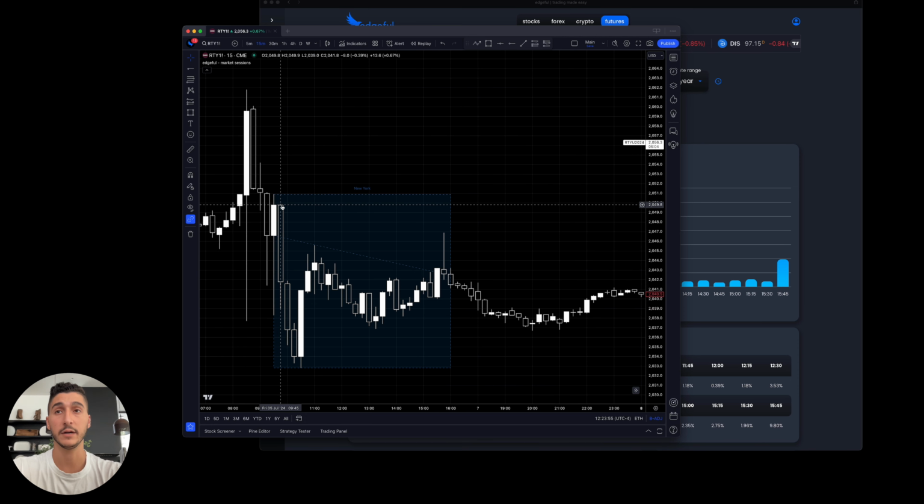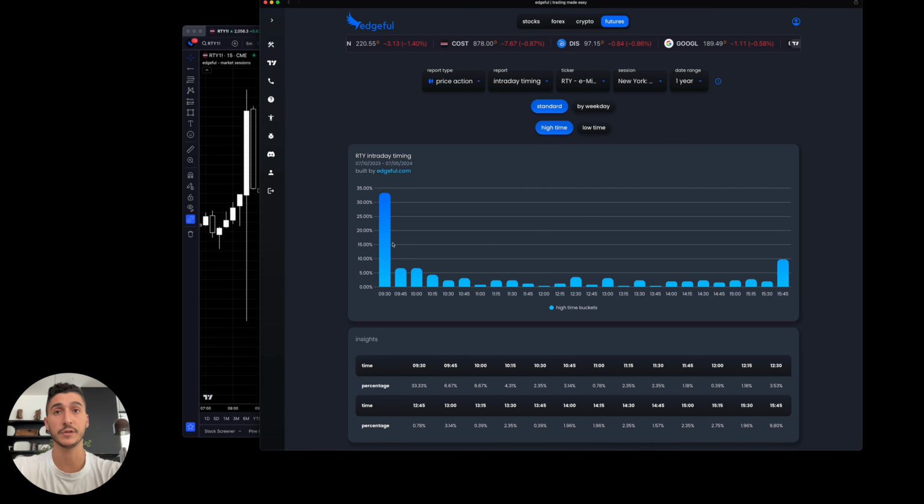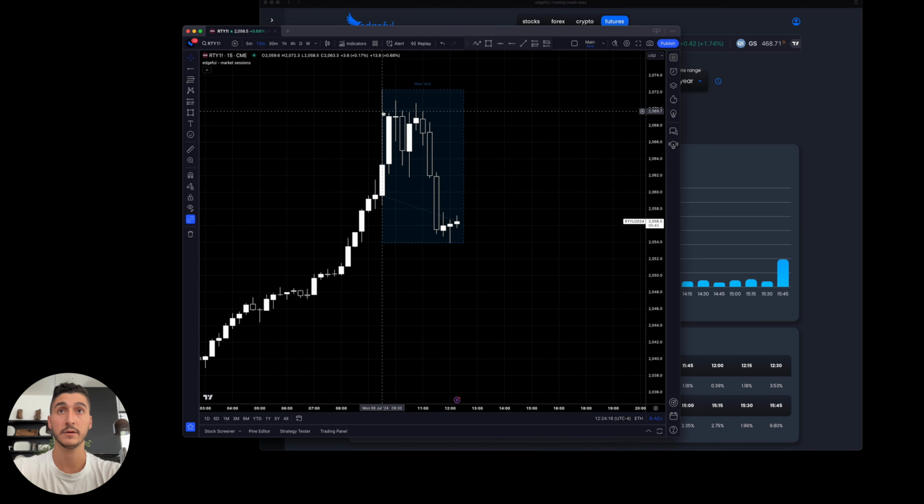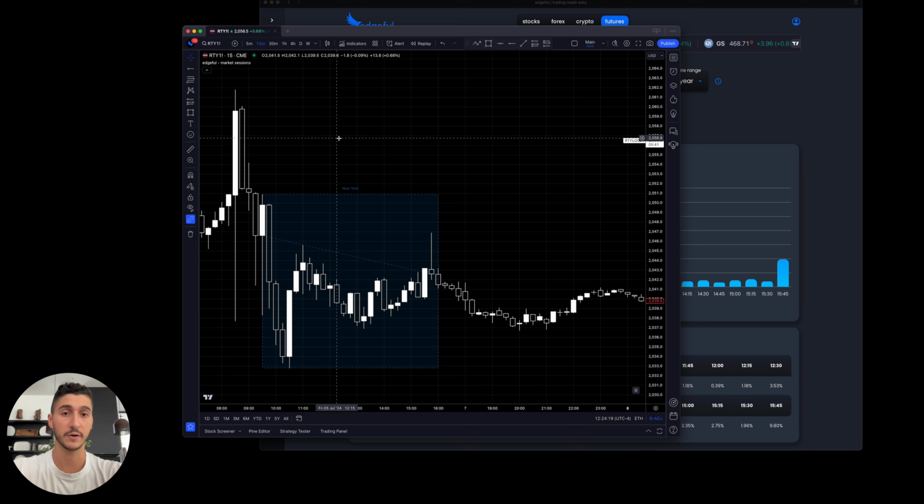And then here, another example, this was Friday actually, also 9:30 to 9:45 made the highest point of the day. So this is how you can use this report, is to say, okay, contextually, where's my high of the day? If I have a short bias and it's in the morning, now I can expect more continuation to the downside, which has happened here, and it also happened here. There's a bunch of other examples.